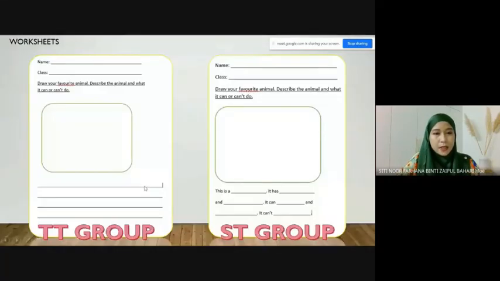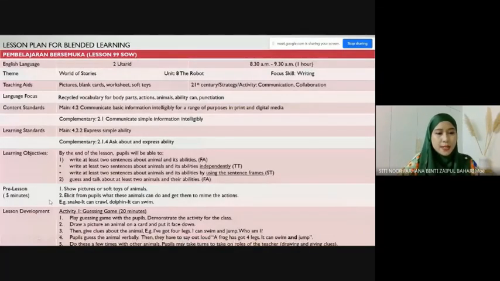All right, so the pre-lesson, 5 minutes, okay? 5 out of the 1 hour session. Show pictures or soft toys of animals, using realia. Elicit what these animals can do, okay? And the lesson development, as usual, usually we have 2 activities to cater to the 1 hour session.